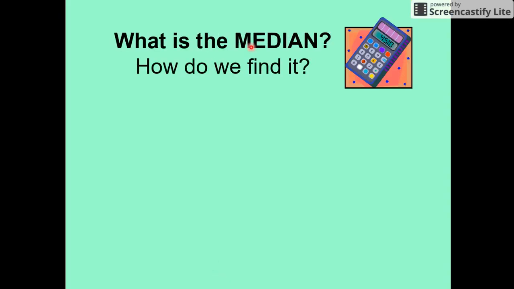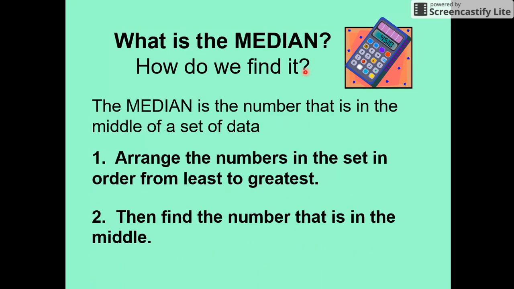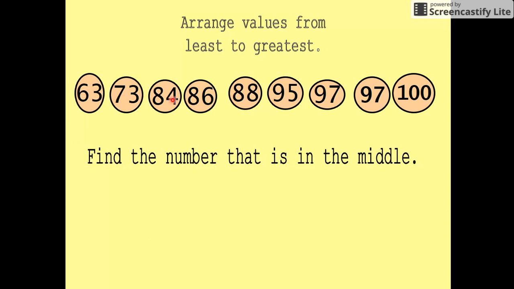Now we look at the median. Median, you can see medium—medium always sits in the middle, and this is what a median is about. The median is the number in the middle of a set of data. Arrange the numbers from least to greatest—that's the first thing you do. You take all the numbers, put them from the smallest to the biggest, then find the number that's sitting smack bang in the middle.